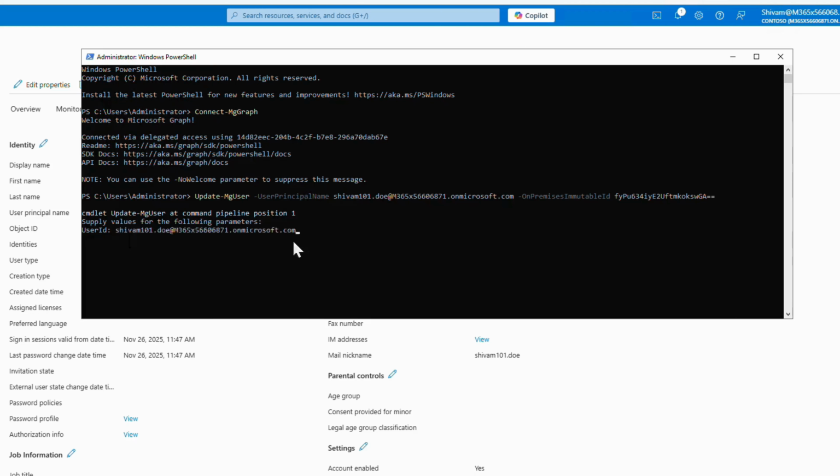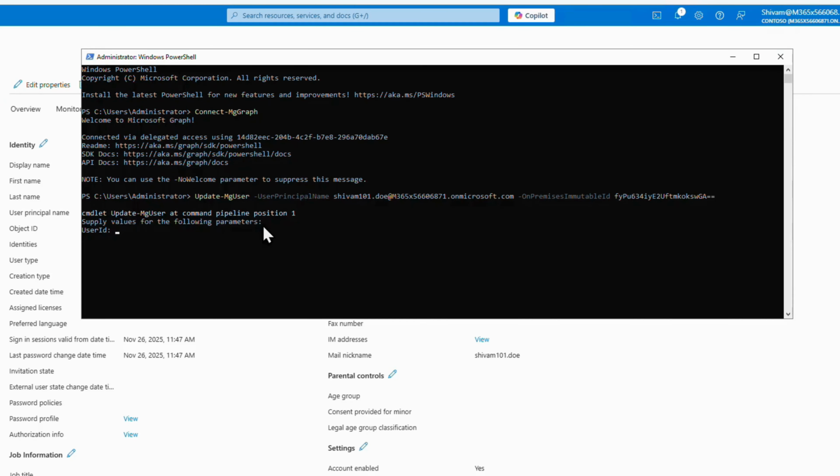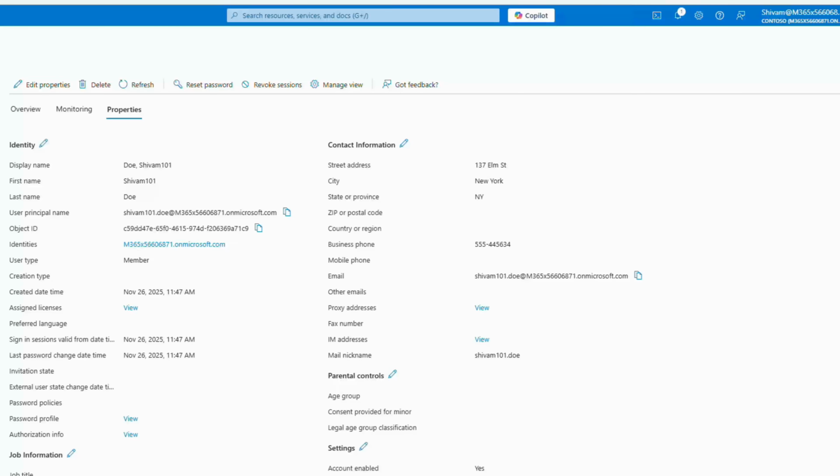Okay, I think that was not copied. I have just copied the user principal name of that user. I will copy the object ID of that user and paste it here. Okay, it has been done now. Hit enter and you can see it has been updated. So this is the ID which has been updated now.